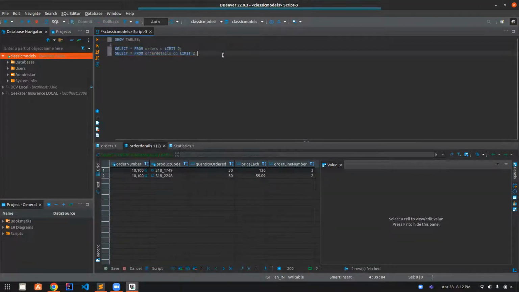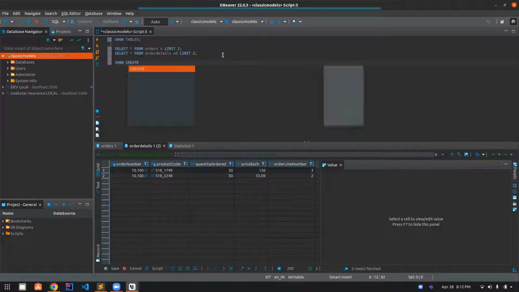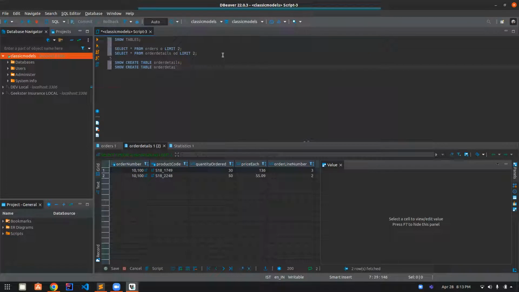If we want to see the schema of this table, we can issue this command. I just want to show you what data we're going to work with today. Show create table order details, and orders.